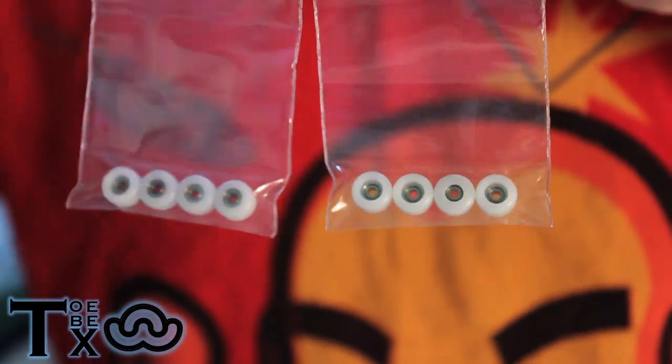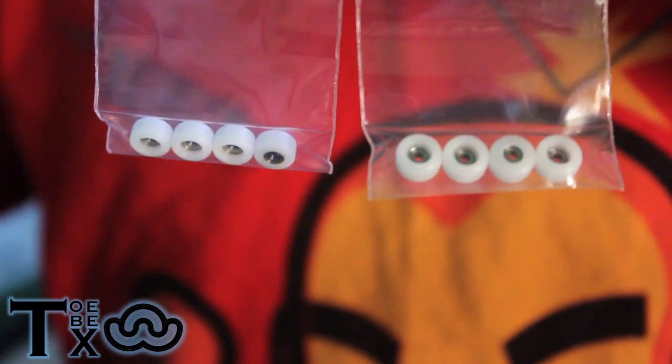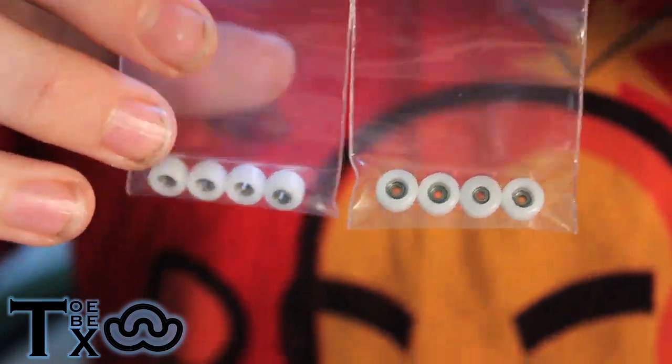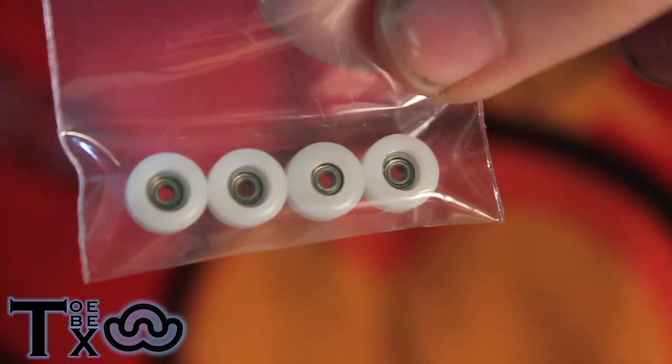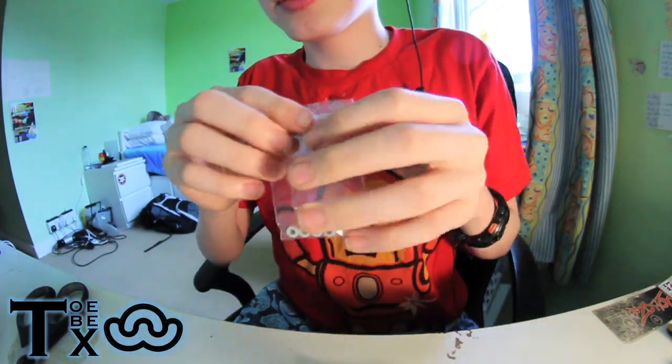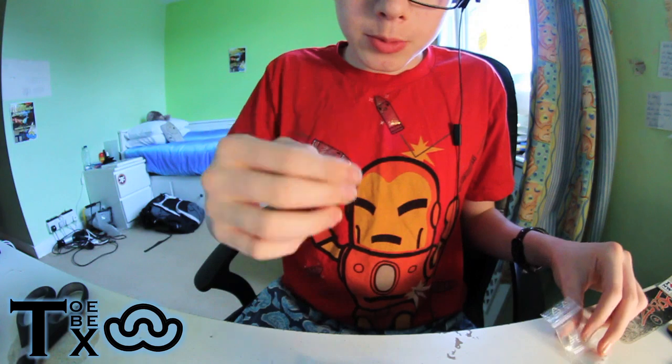Apart from the fact this one's turned around, it's kind of hard to tell. I'll be sure to try and tell the difference soon. But they look so nice. Let's try and get some super close up here. Look how nice they look. So we've got X and Y wheels here that I've got to try and find the difference between.